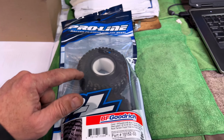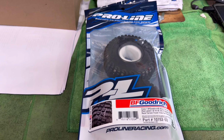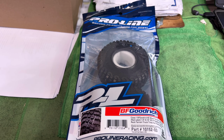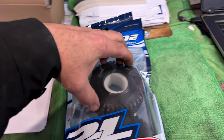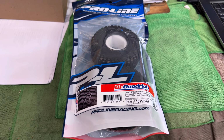I don't even know. I don't think the dual stage foams would even fit in those things. Dual stage foams will just swallow these things. Yeah, you'd be doing some serious stretching to get those in. Boy, them tires would be some kind of amazingly soft. You could probably go anywhere with those things.